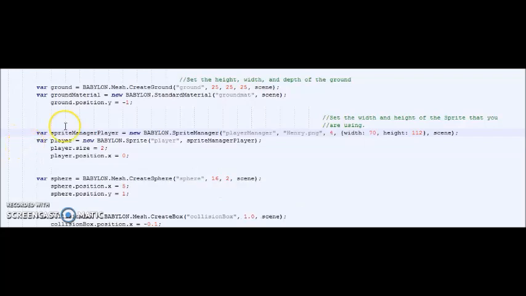Next, we use the Sprite Manager player part here, and we give our player a name, and then I set my player size to 2. You can set your player size to whatever you want, and I position my player on the 0 axis so that, well, it'll start in the middle of the screen.